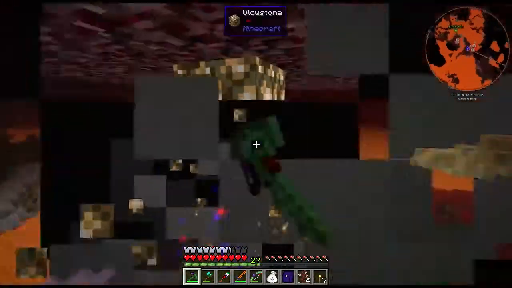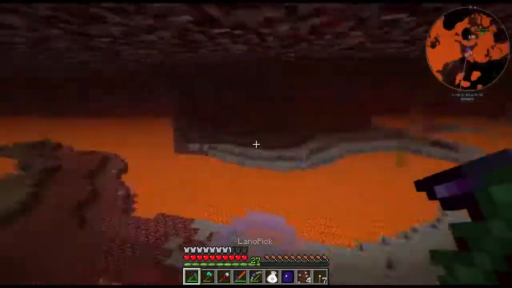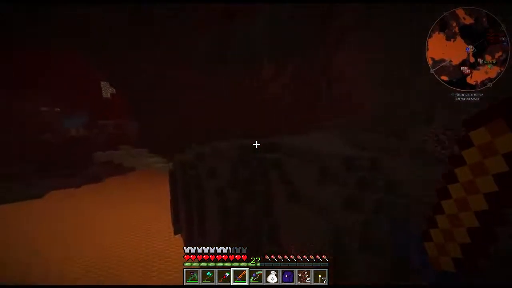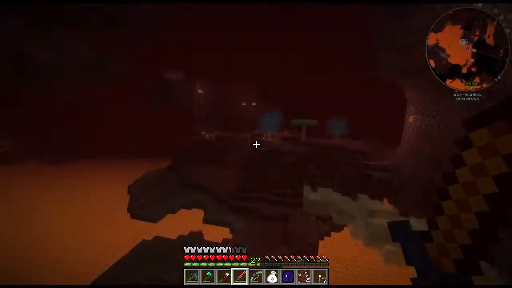Now, there are going to be points in time when it's going to be a little bit annoying. I'm going to call that now. But for the most part, ring of magnetism is a really, really good early thing to make with Botania. It's really cool. So anyway, I will be back when I've collected enough cobalt for our next build. Bye.